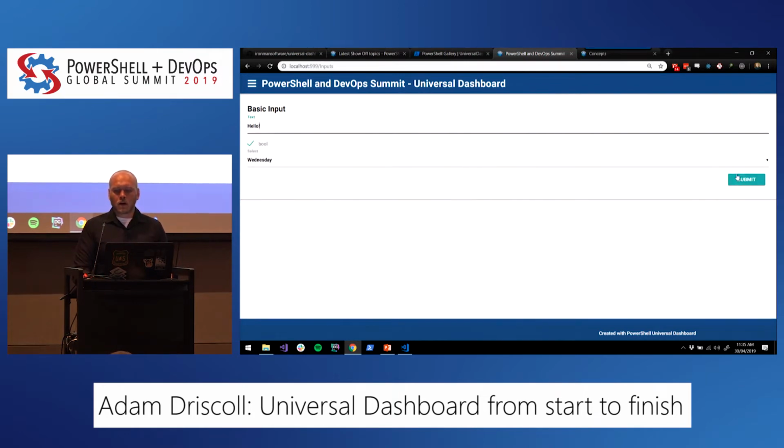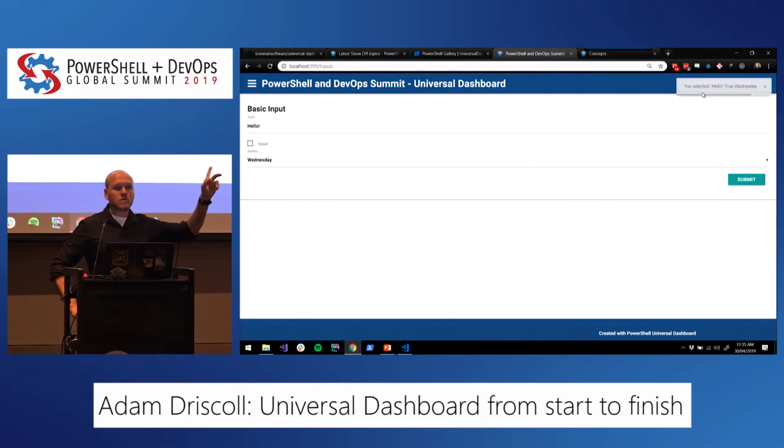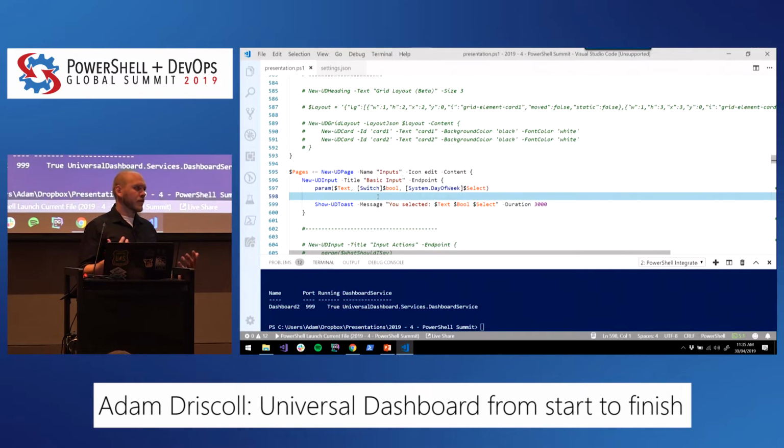Hello. And then what I'm actually doing is using Show-UDToast. If you look in the top right corner there, it pops up a toast, which is just a little message inside Universal Dashboard, and you can see it's got all the values that I typed into New-UDInput. People have created things to onboard users and Active Directory, that kind of thing. I've seen all kinds of examples of stuff that you can do with New-UDInput. You don't just have to show message boxes, but if you do, that's how you do it, with Show-UDToast.